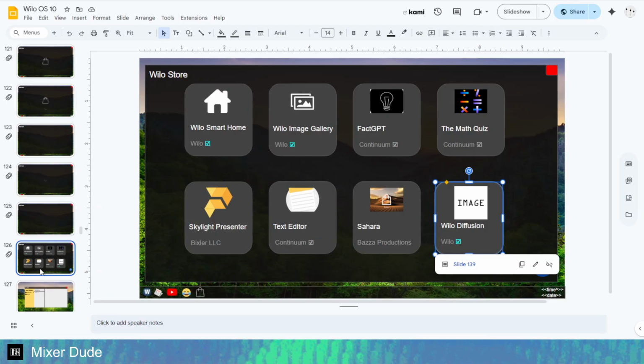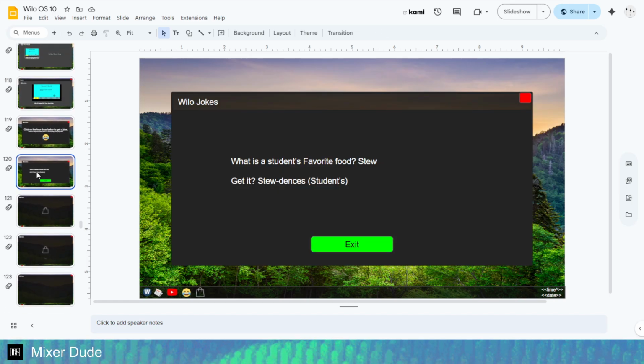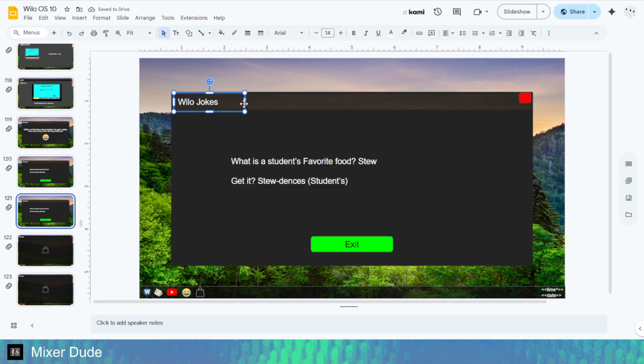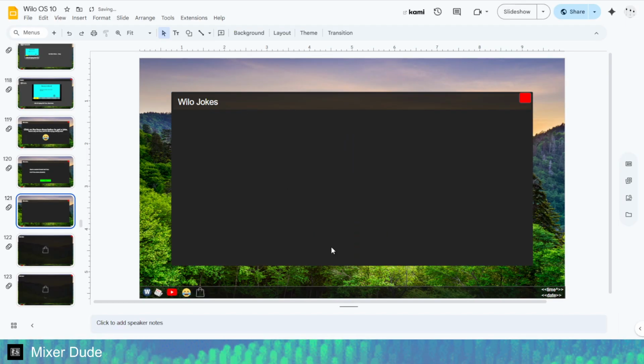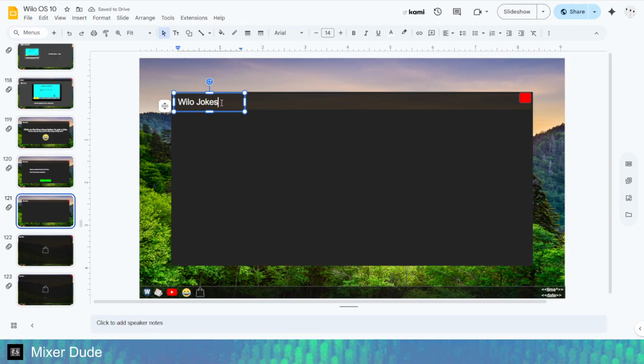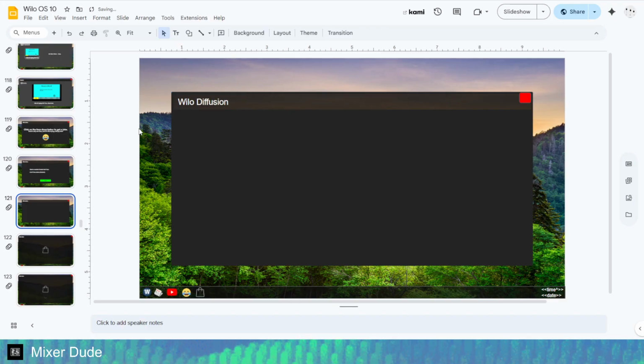Willow Diffusion. We're going to be duplicating this slide to start. Actually, I can just change that, and we'll just be calling this Willow Diffusion. Now you might be thinking, how are we going to do this? Well, you can't type in prompts in Google Slides, unfortunately. So I'm going to generate images with actual Stable Diffusion and just put them in with the prompts. This is what I'm going to be doing.